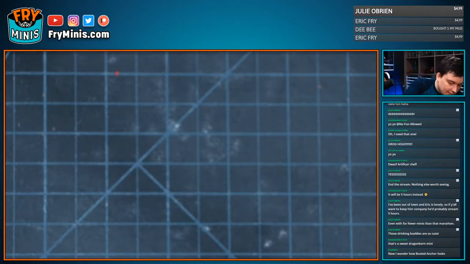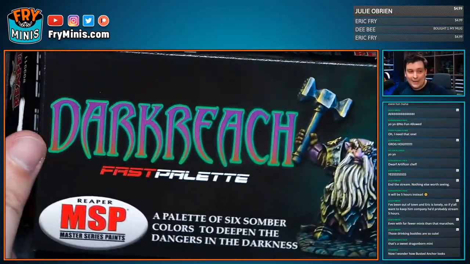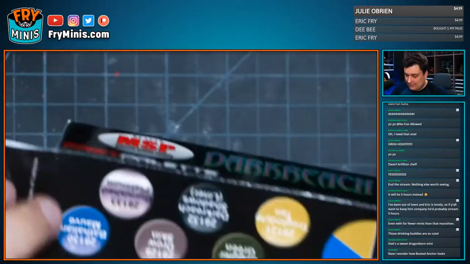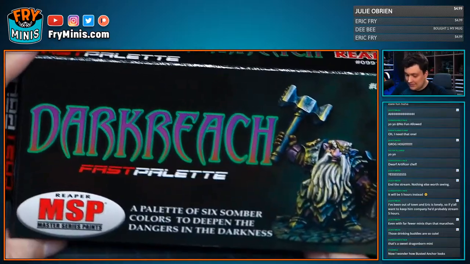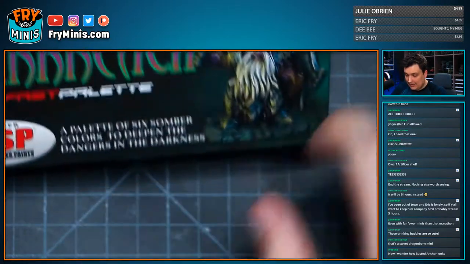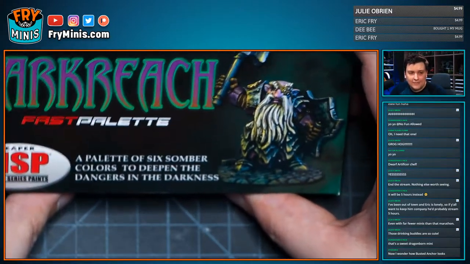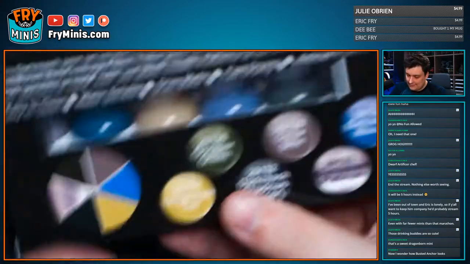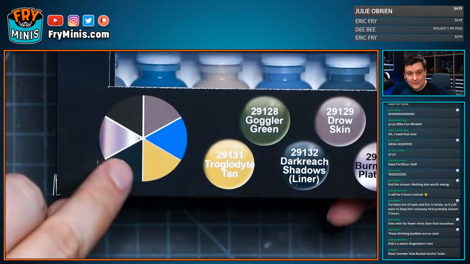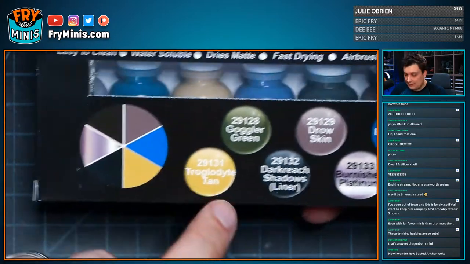All right. So they also, you get a Fast Palette combination. It's just a bunch of paints. And so this one we get a sample of. Dark Reach, Fast Palette. So this seems to be a palette of six somber colors to deepen the dangers of the darkness. So underdark type of things. And here, we can see roughly, obviously, what these colors all look like.